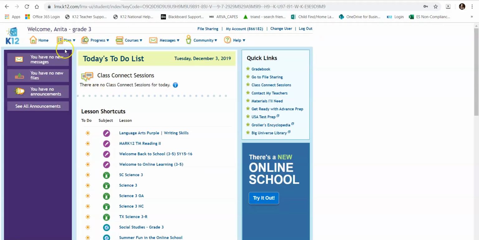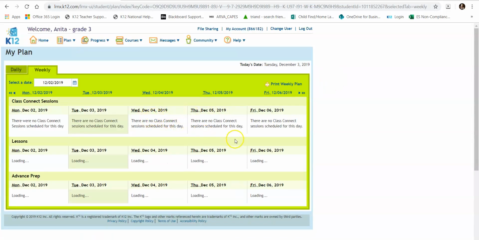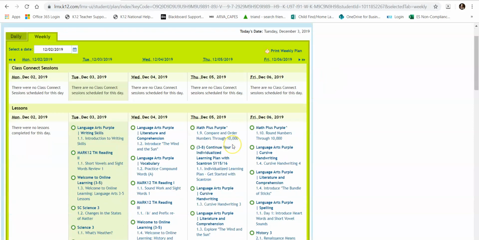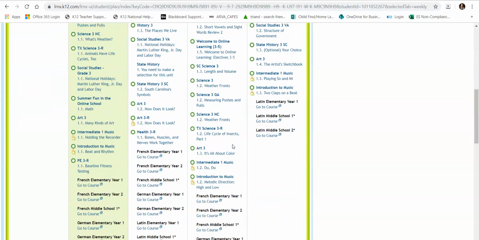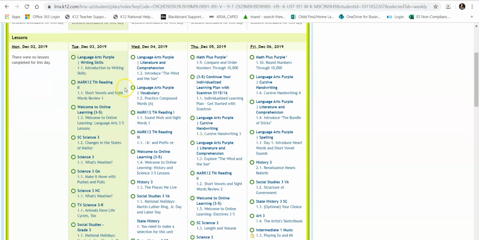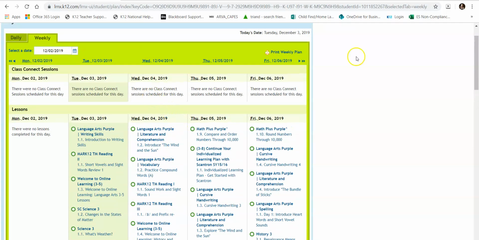Now, as you can see here, I've gone back to my student's login page in the OLS. This is your student's homepage. Again, this is a demo account, so it may look a little bit different. Now you'll want to select the Plan tab, and I always like to select Weekly. That's going to give you the view of your student's lessons for the entire week. When you scroll through here, you will see that your weekly plan matches exactly what you set up in the Learning Coach page on the schedule setup.